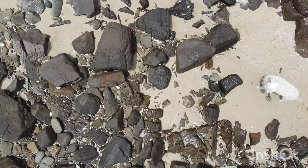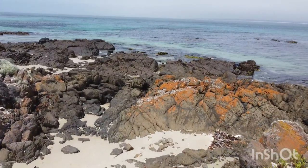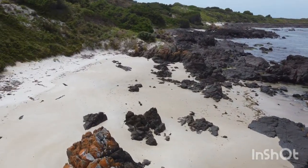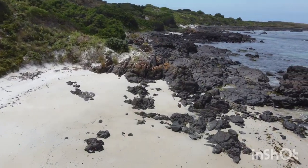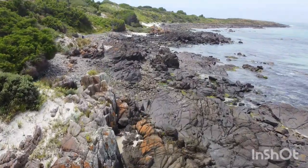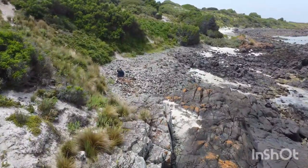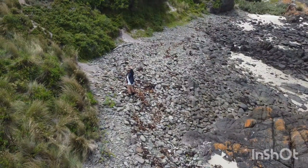Jules went for a walk by herself up the other way around the rocks. I asked Missy where she was, and she pointed the right way, so off I went with the drone — a good chance to see what the rest of the shoreline looks like. Halfway along the shoreline I spotted Jules doing a beach combing thing and taking photos, and she gave us a wave for the end of our video.